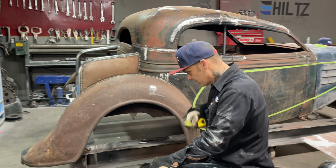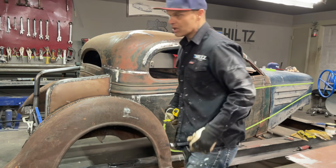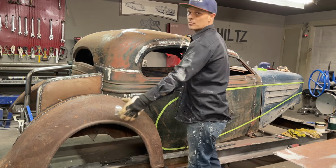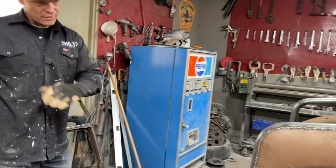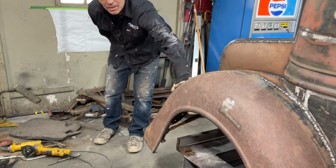That's all I'm trying to do, that's what this can be used for, because as you know, when you're looking at things, you can get messed up. When I'm looking at this fender, I could tell that the back was in a little bit. And when I came down and measured it, it was in a little bit. I've got a hammer there holding it out right now. But when I come to the back, this fender has been busted up. It's been beat up a bit.